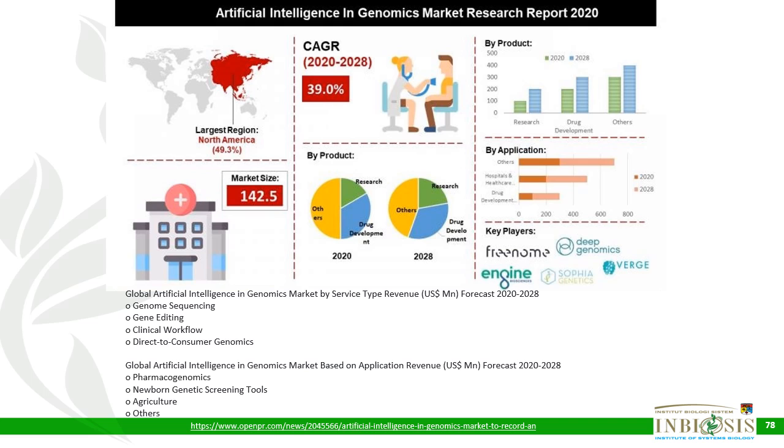This is just to support the involvement of artificial intelligence in the genomic market. There is an error in the figure. If you notice, it's pointing here the largest region as North America, but it's the Asian region. I think that this should be the truth. The upcoming market should be in Asia, with China and India being the markets with the highest potential. So the future is bright in our region.